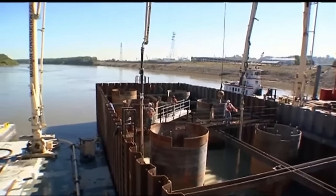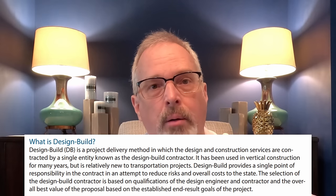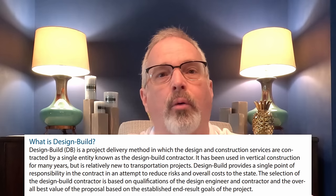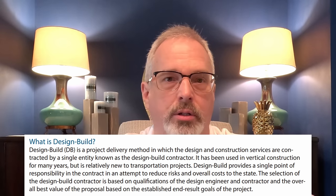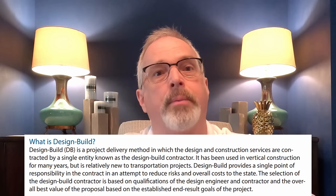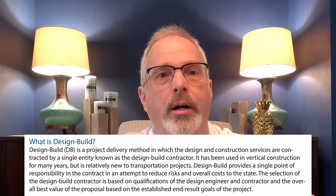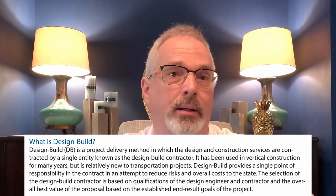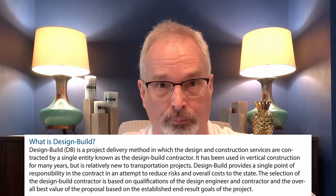We provided dynamic pile testing for those. The Missouri DOT — this is the second project where they implemented the design-build delivery method, and I'll talk more about this later. In essence, the Missouri DOT said we've got $240 million dollars to build this bridge, which is $326 million in today's dollars. They went out to various design and contractor teams and solicited proposals, and they selected what they considered to be the best value — the bridge with the most features, shortest construction schedule, basically the most they could get for the budget that they had on hand.